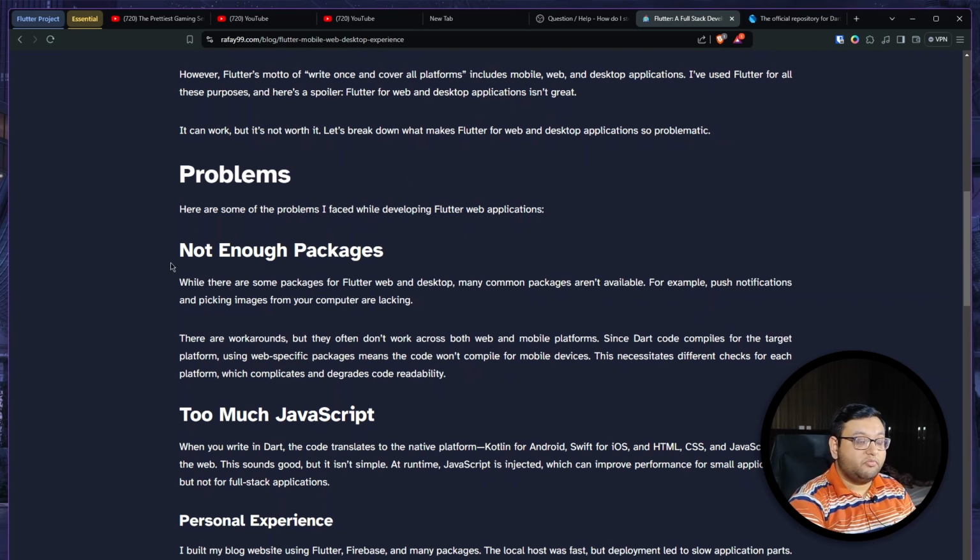For example, one of the most problematic issues that I faced was when I was developing a blog website. It was my previous website, and an image picking system. I was supposed to upload images via mobile phone and from web as well. But for web, I was using a package known as image picker, and it has web support, but it was not that smooth, and it did not pick up files from my computer when I was trying it in the web dev environment, and also in production it was not working.